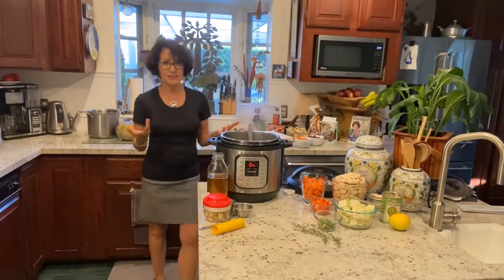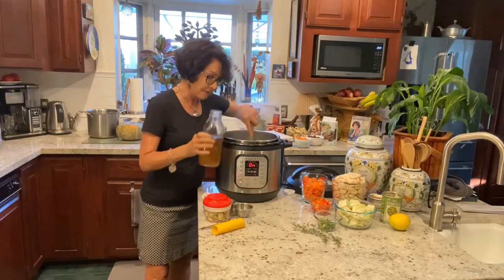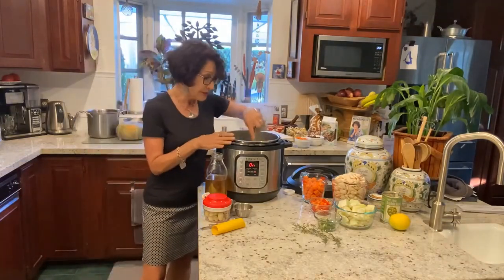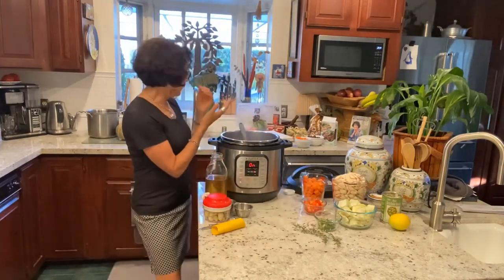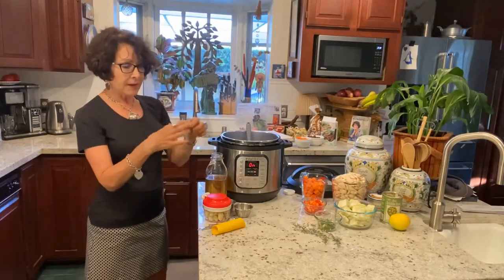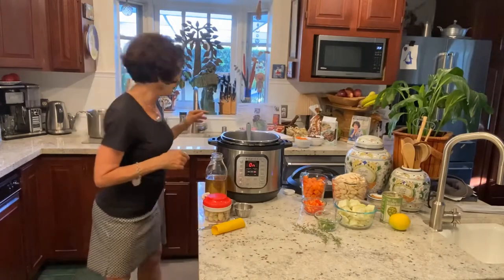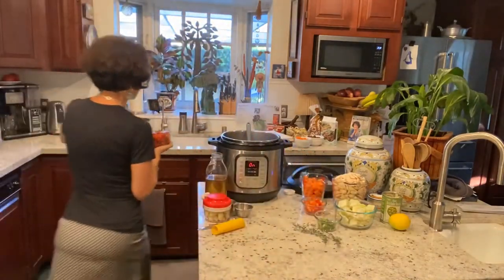And so you may think, why don't you just chop the darn onion? Well, I do all the time, but if I'm going to do that much and I want this beautiful uniform cut, I'm going to do it that way. And the same thing with my red bell pepper. I chopped the red bell pepper that way, and I had over a pound of bell pepper to chop. I simply cut the bell pepper into pieces about like that, put it down, whack, whack, whack, whole thing diced into, look at this nice little dice. Okay, let's get on with it.